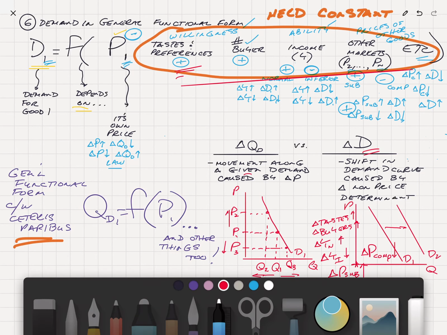Everybody understand that? So now you can see that the demand curve has shifted farther away from the origin. Again, use the origin as your reference point. If you started at this price right here, this is how much people were going to buy before. This is how much people are going to buy after the demand curve has shifted. Any questions?